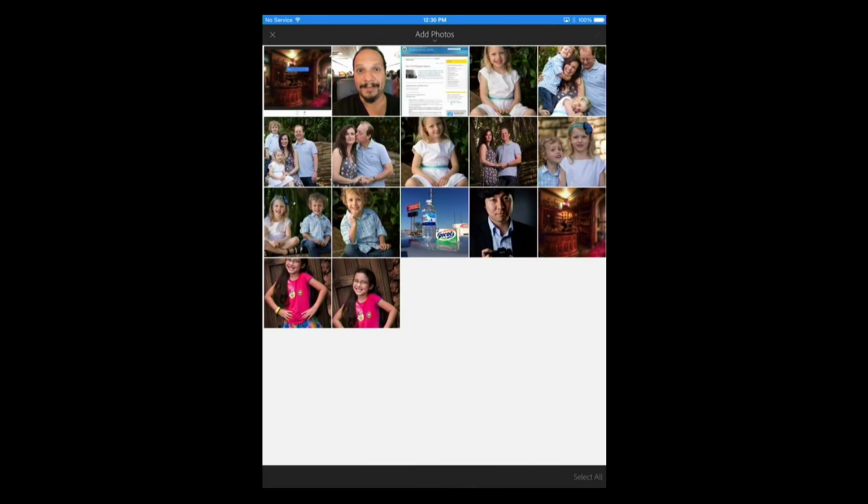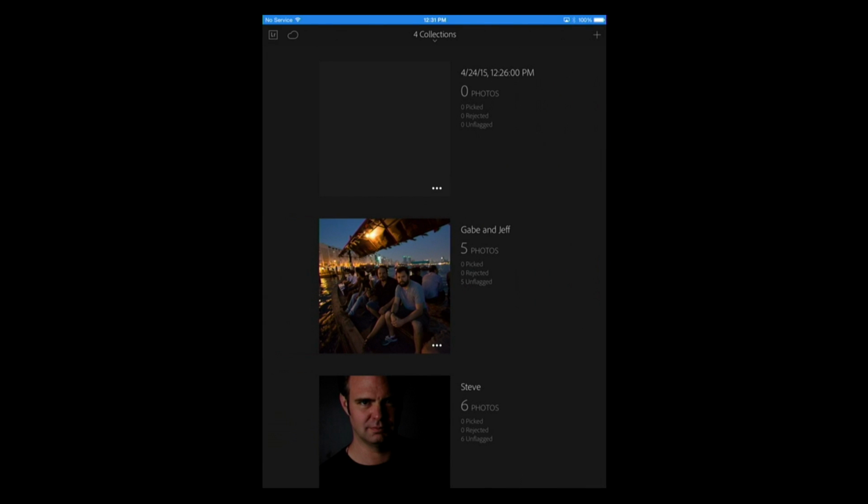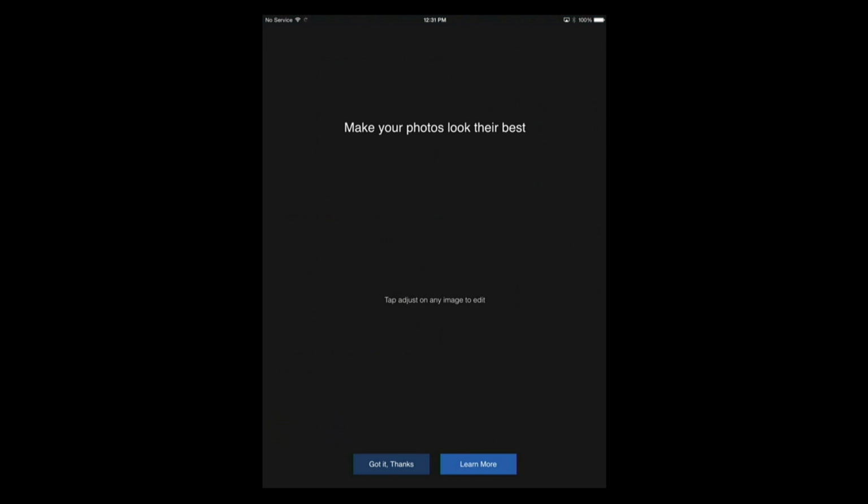You click on that, and you would find the pictures that you want. So let's just say that this is one of the pictures that I got from the take that I was doing. Let's say that those came from the EyeFi card. That's the one that we want from the EyeFi card. I'm going to click on the checkbox, and it's automatically going to put it inside of here.